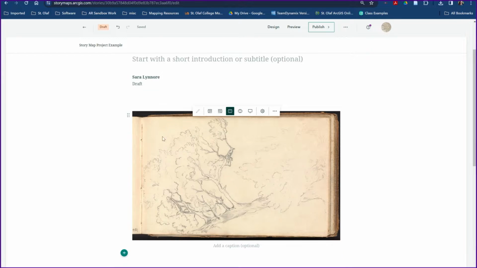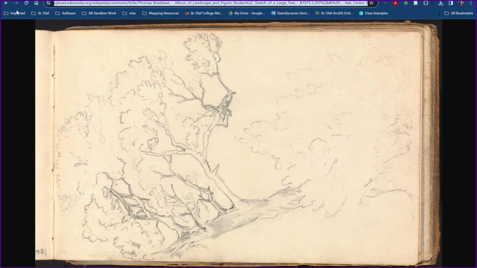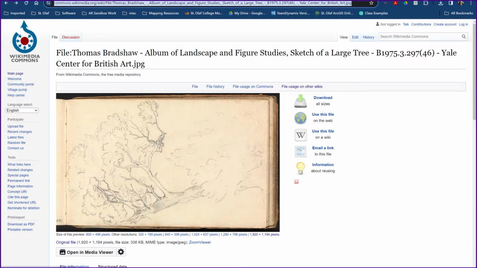So here's our image right here, and I want to add an attribution so somebody can click on a little icon and see a link, maybe a title, and then also a link to the license. A good site to get these from is Wikimedia Commons. A lot of these images are public domain or open use for projects, for education, maybe not for commercial, but for most of the time you can use these for whatever you need to.